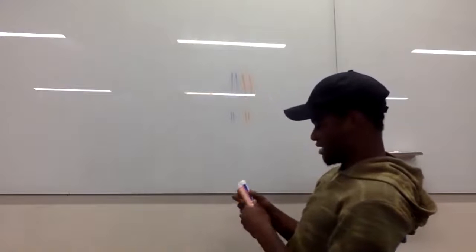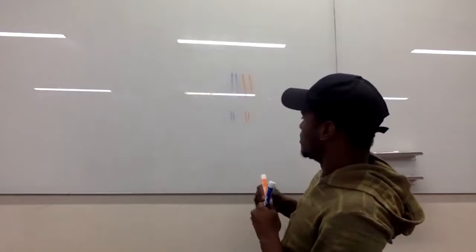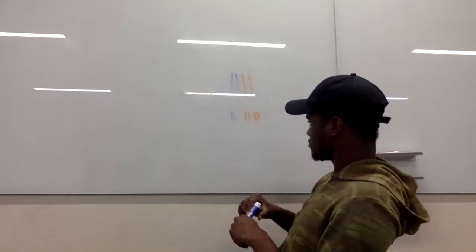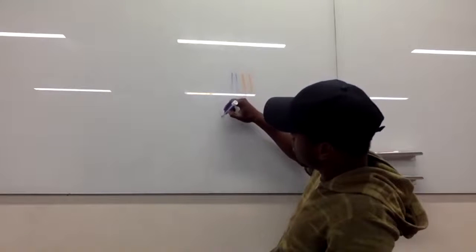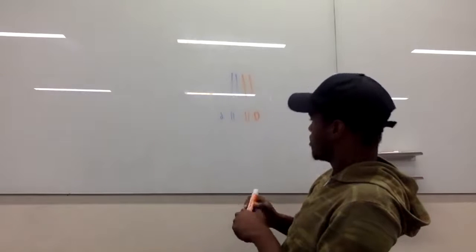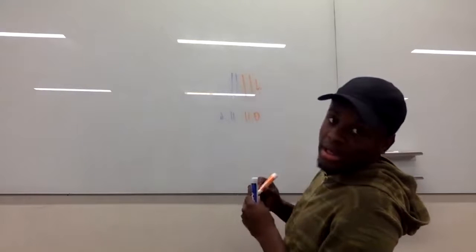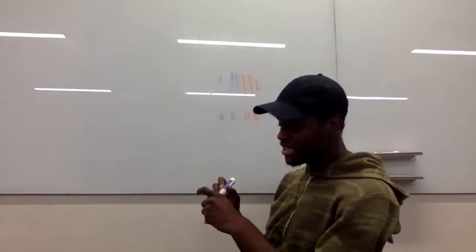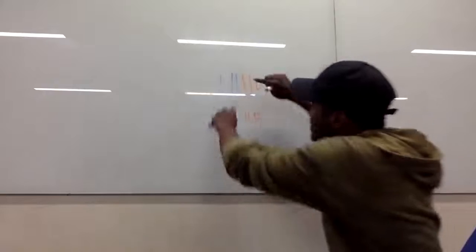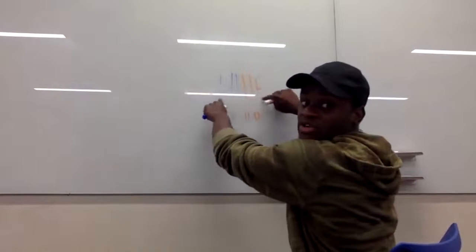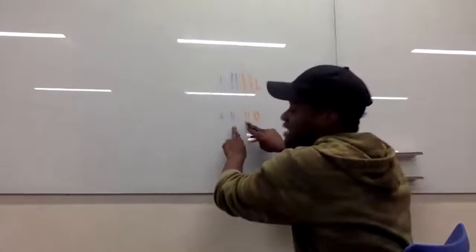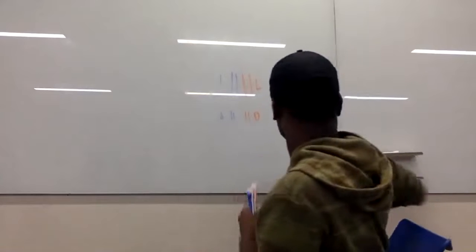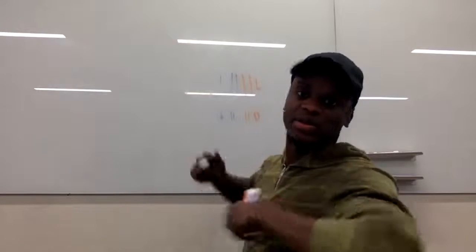So let's say these are labeled as D, D, big L, and little L. What the law of independent assortment says is that the separation of these specific chromosomes will not affect these chromosomes. Now, what I mean is that in this case, let's say we're going to NFA 1.